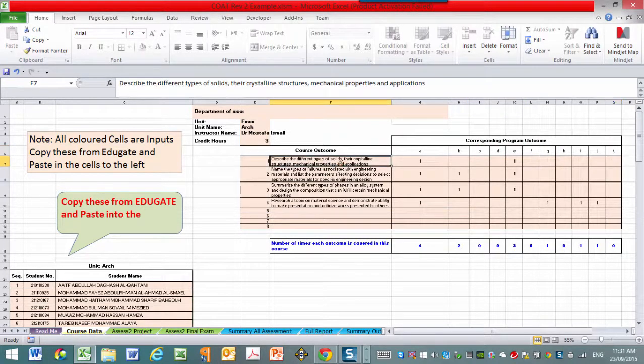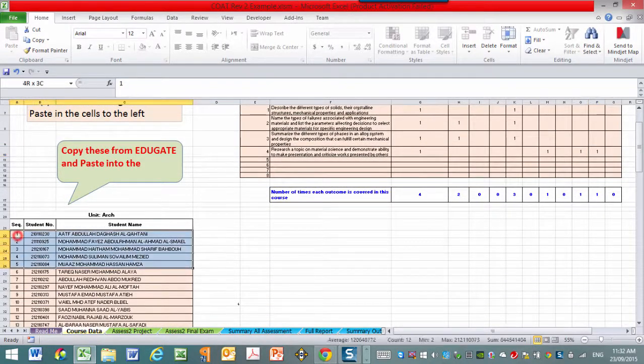So the user is required to put the link between the particular course outcome, that's number 1 for example here, and horizontally here, these are the program outcomes. So if this outcome, this one here, feeds into A, you put 1. Doesn't feed into B, just leave it blank. So for this one here, I put 1 here, it feeds into A and also E, and so on and so forth. So for example, number 4, it feeds into A, and it feeds into G, I, and J. Now, by the way, you will do this only once per life for a course, as long as you have not changed the course outcomes.